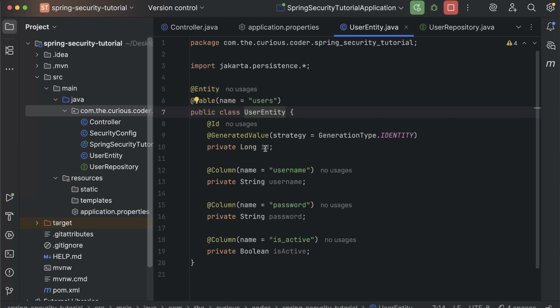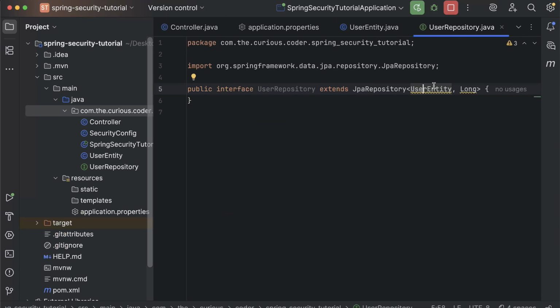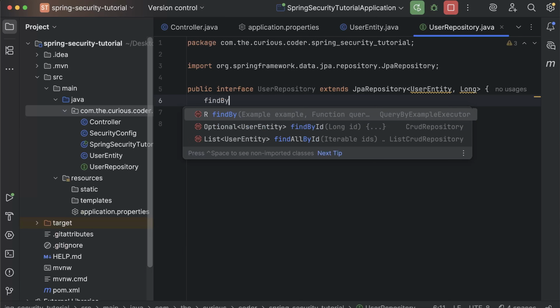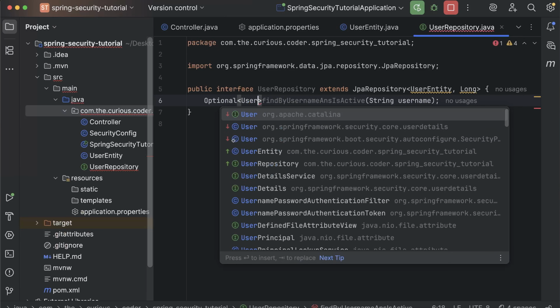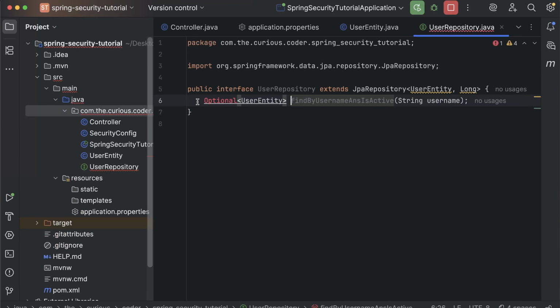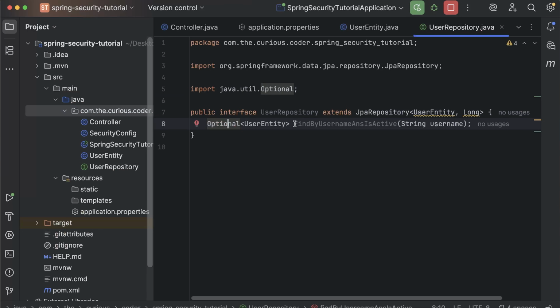You can see that we have a long id. So here I will add a method findByUsernameAndIsActive. We are just finding using a username and the user should be active. Let's say String username, and this will return an Optional of UserEntity. So we have declared this method.